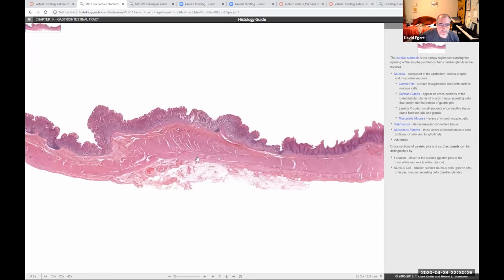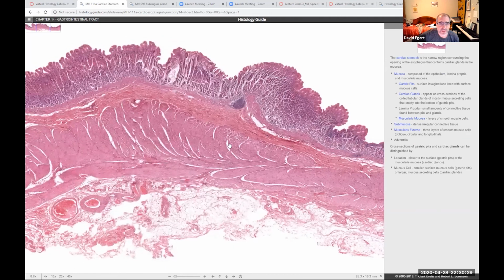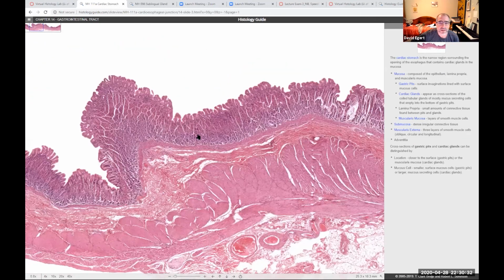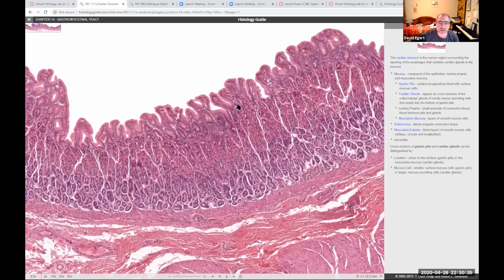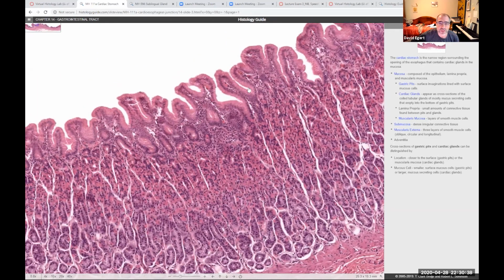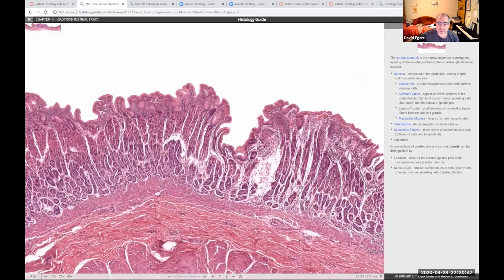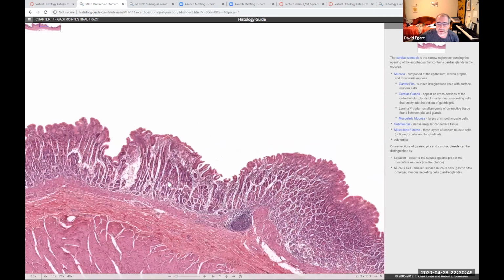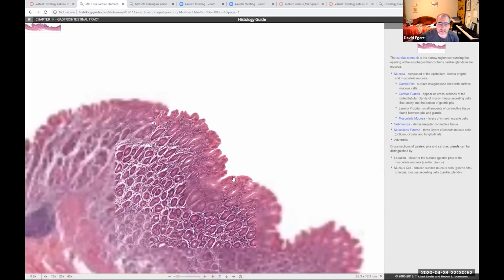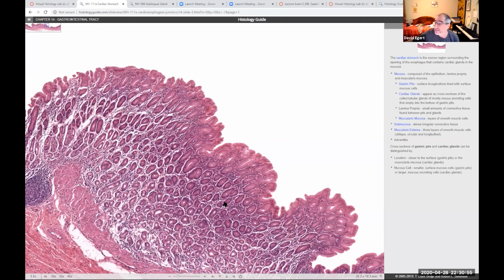Stomach. Again, here's more stomach. Again, as you can see, depending where you look, sometimes you can see, oh yeah, simple columnar epithelium with these pits coming down in these regions of all these glands. However, if you cut at a slightly different place, it looks like this because now you're actually cross-sectioning the pits. So just kind of putting that out there. When you look at this, the pits are going to look funny. And when we get to the small intestine with the villi, instead of cross-sectioning the pits, you're going to cross-section the little fingers.